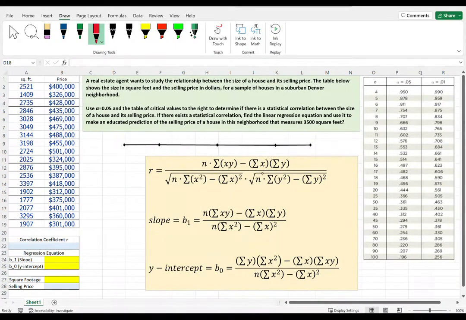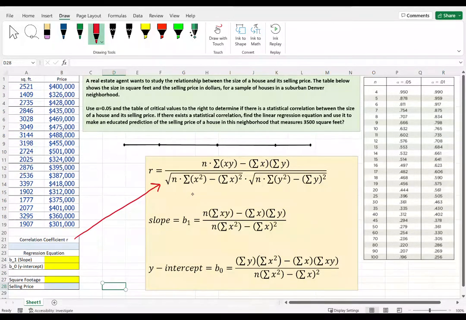Okay, so you'll see on the screen in this large box in the middle these three equations. Now we're absolutely not going to be using these. I just have them on the screen initially so you know what we're going to be using Excel to do for us, rather than using a handheld calculator, which would be so much work. So for example, the correlation coefficient, that's that top formula there. Now for this particular example, if we were to plug the numbers into a calculator and just manually crank out this formula, with 18 pairs of numbers with this many digits, you're probably looking at pressing the buttons on the calculator somewhere between 800 and 900 times. This is very time consuming.